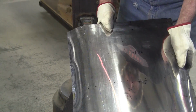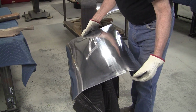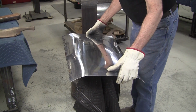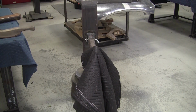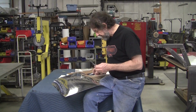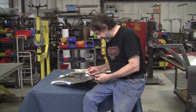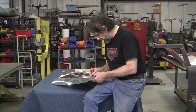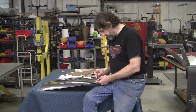So this is number 45 here on the edge. And I don't have the 45. Let me go get the 45 so we can see how far we got to bring that down. My error, I wrote 45 here, and we're looking all over for the 45 gauge. There was no 45 gauge. It's 43. So let's make the correction.